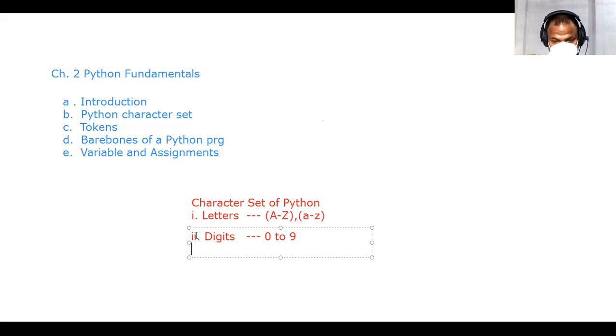Now the third option: special characters. For arithmetic operations we use addition, subtraction, and multiplication, that is the asterisk.